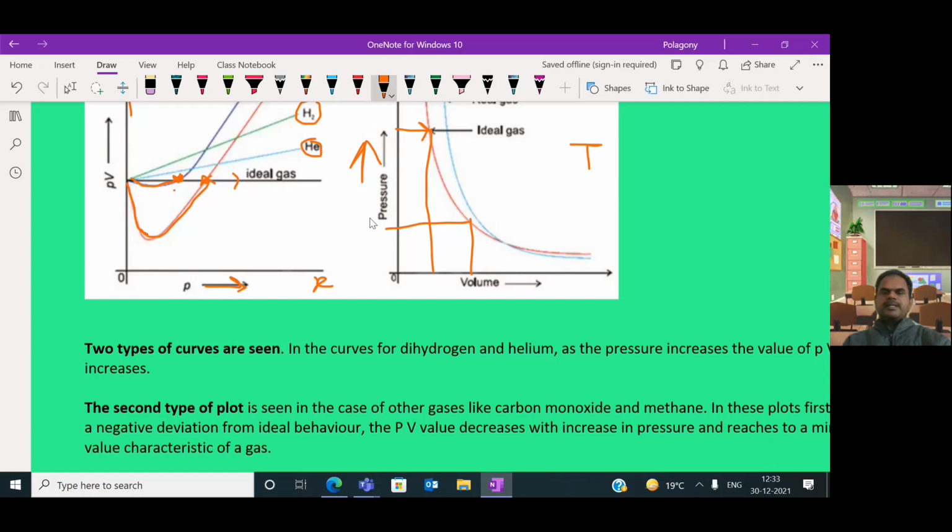That means the pressure difference, so the different volume means at high pressure the volume of the gas will be compressed at the given constant temperature. And now you can see for the ideal gas there is a curve, and for the real gases also the same curve we see, but both real gases and ideal gas meet at one point, intercepting. That means real gases will become ideal gases at low pressure.